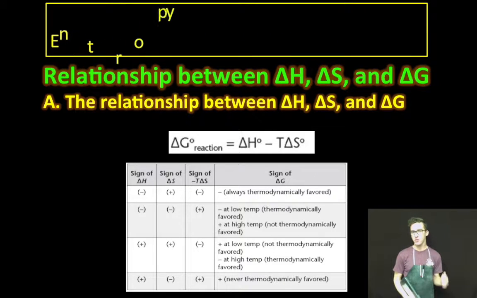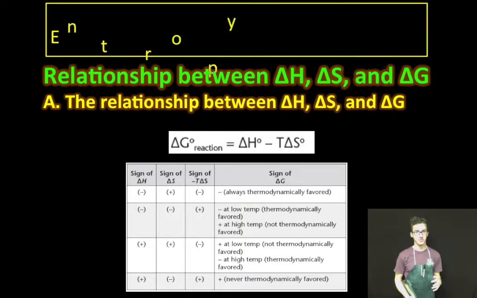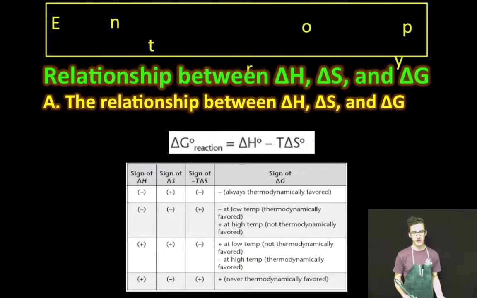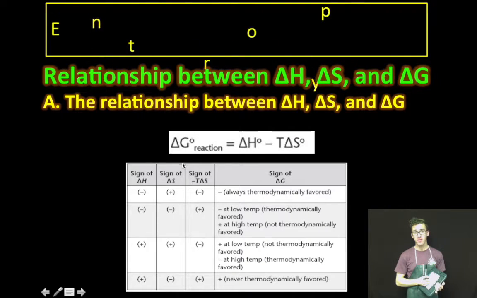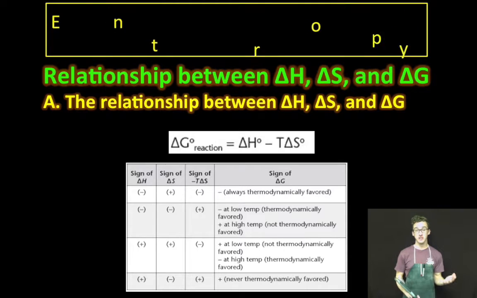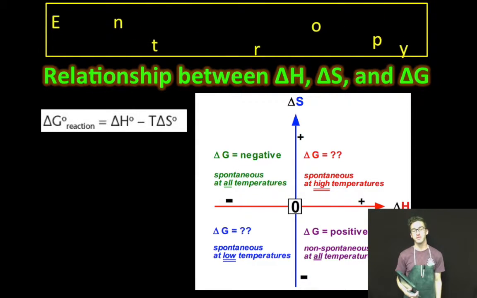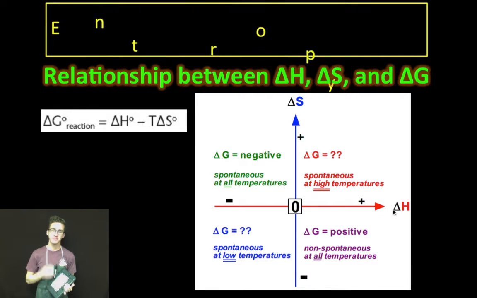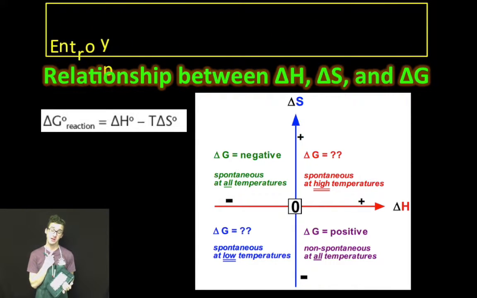Basically, as we try to determine whether or not a reaction is thermodynamically favorable or thermodynamically unfavorable, we need to know the enthalpy change, temperature, and the entropy change for the reaction. And depending on whether those signs are negative or positive, and at what relative temperature, you can determine whether or not that reaction is thermodynamically favored or not. But under the time pressure of the test, it might be a little challenging. Your algebra skills might start to fail you. So here's a thriller of a way that I like to remember the relationship between delta S and delta H and what that tells me about the thermodynamic favorability of a reaction.